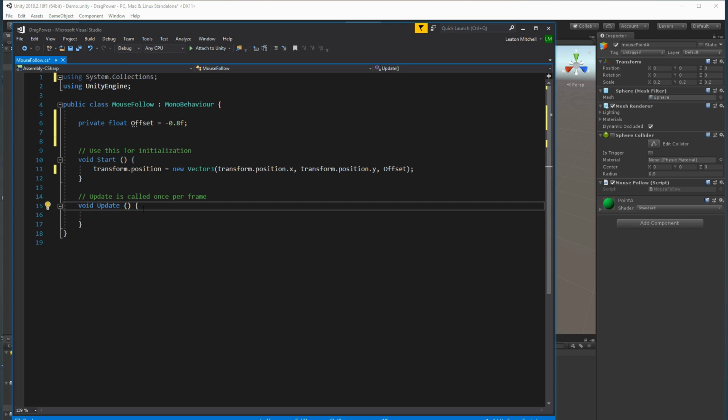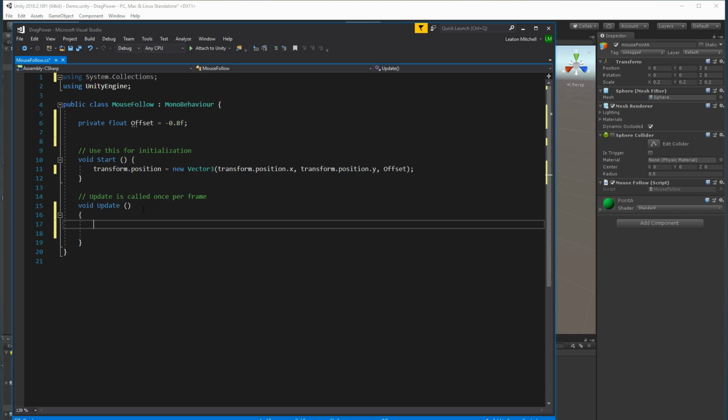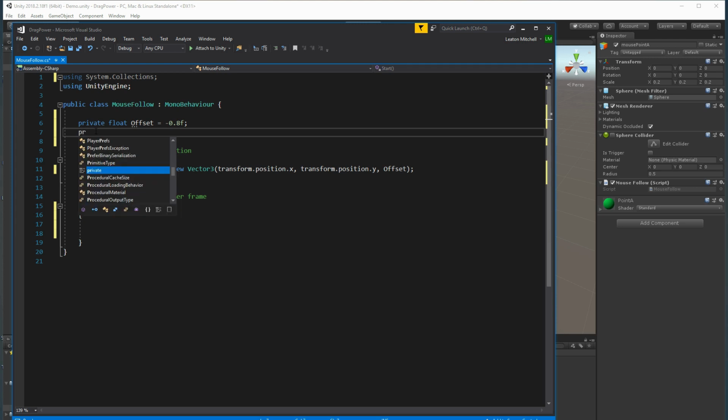Now the final part of code. Well, we also need something else. We need another private variable.